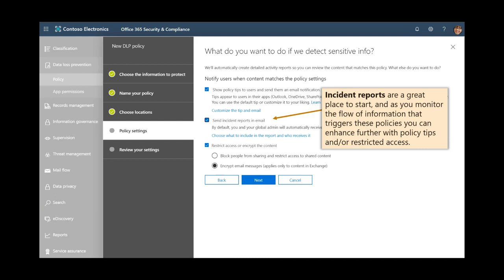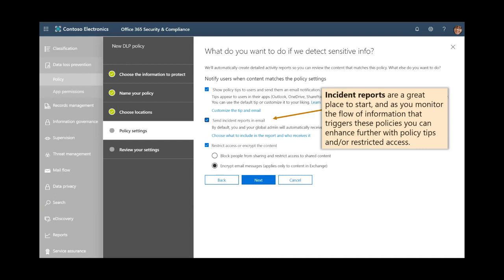And they might not be aware that there are processes in place that they need to be able to share that data out sometimes to specific partner organizations or to specific authorities or whatever. And so I usually recommend starting with incident reports and monitoring that for a period of time before you decide to take other access, so you can understand the data in your environment.